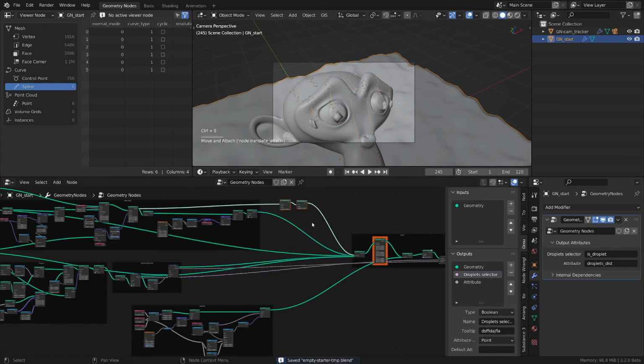Anyway, if you want to see the last part, what it is all about, we will be talking about the materials. I'm going to show you how I made the procedural materials for this project. I'm going to talk a little bit about the lighting, about the cameras, and a very cool thing that I did. In the demo, you saw there were transitions between cameras. I did that in the compositor. So I'm going to show you how you can make a cool preset, a fade in, fade out in the compositor. So stay tuned for that.